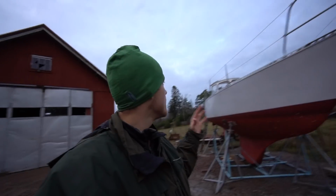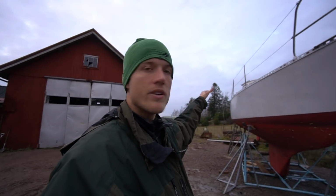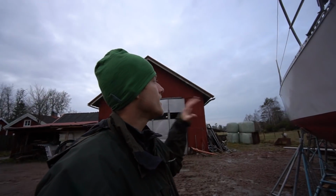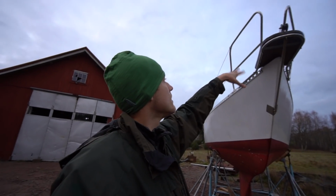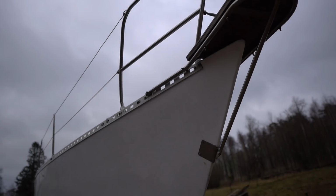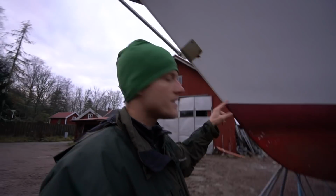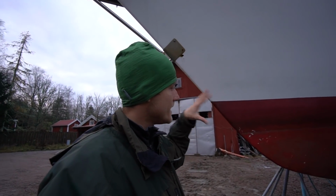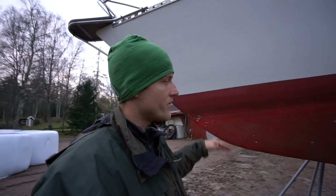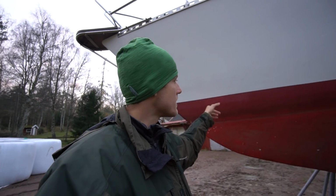So we're gonna start with the outside of the boat, work our way through the hull and the keel, then up on the deck outside of the boat, and then go inside. First off, front of the boat, we got this nose thingy coming out. I don't know the name in English. It's called peke in Swedish. And you got the hull coming out here. This is pretty high painted, so that's not the waterline. The waterline is actually here. But I figure that's pretty good if you pack a lot of things in the boat and it settles down in the water a little bit, you still got some paint left over.